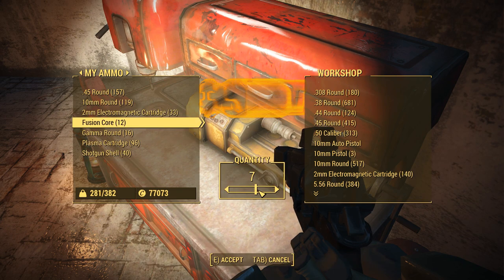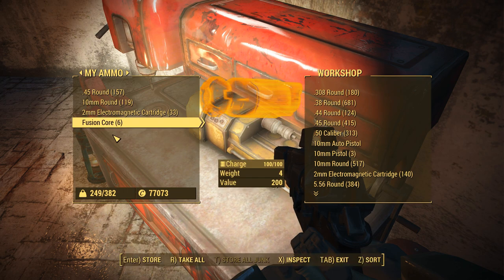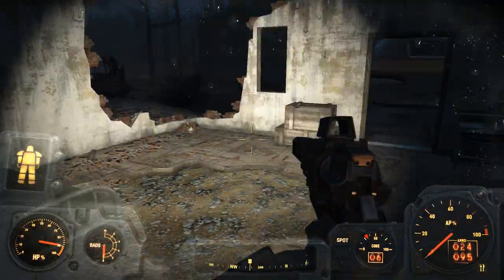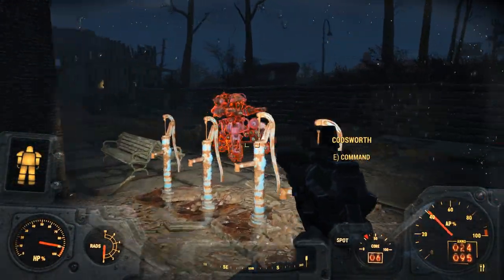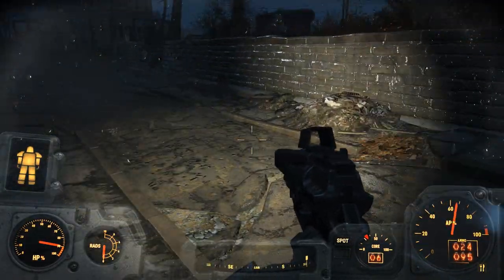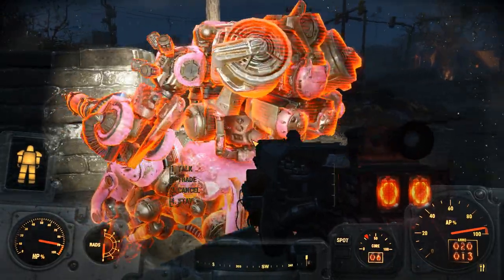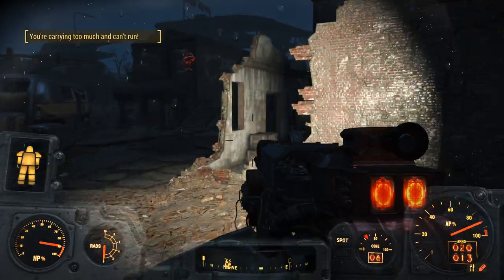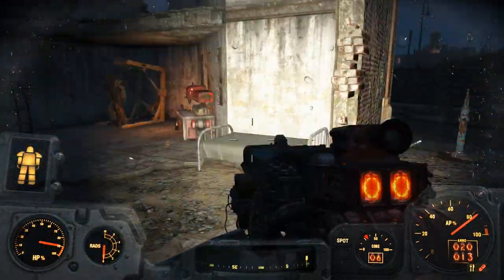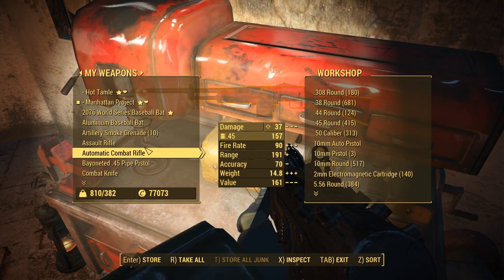Yeah, I'll deposit half of these fusion cores. That's a heck of a lot of weight, too. But yeah, I'm basically crippling every enemy I shoot, and there's something just hilarious about this. Like, there's a raider sitting up in this... Codsworth, you gotta stop that. Heads up. Codsworth does what Codsworth wants. But he was sitting up in a little pillbox of sorts, a little guard tower, if you will. And he was just looking down at me.